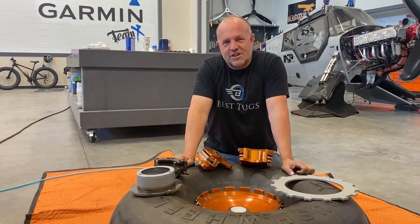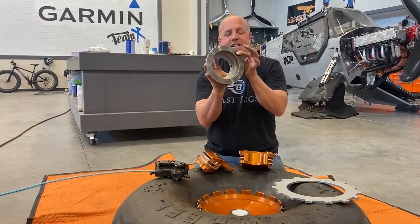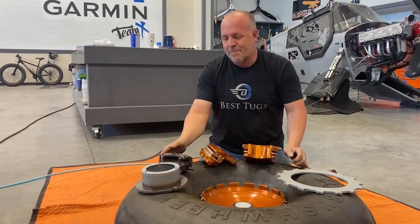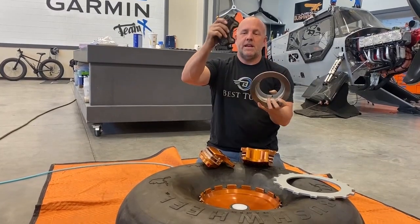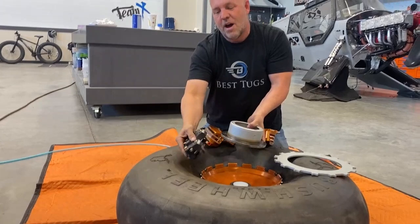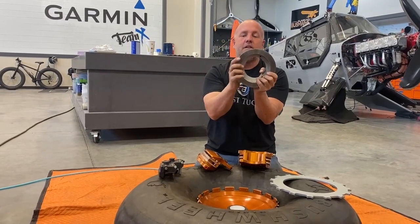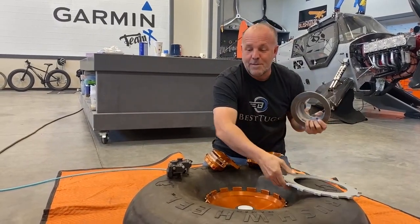So Beringer did something really creative to get a larger diameter disc. You can see the difference, significant, and the ability to hold more heat. The way they accomplish that, typically brake calipers go on this way, which means this needs to have room from the tire so that this doesn't rub on the tire, which is what dictates how small this has to be to get a hold of it. Of course, the smaller the diameter, the less leverage you have to fight the leverage of a great big tire.